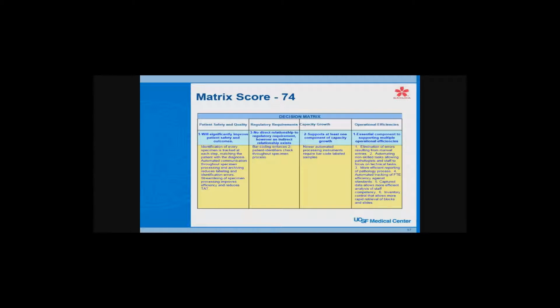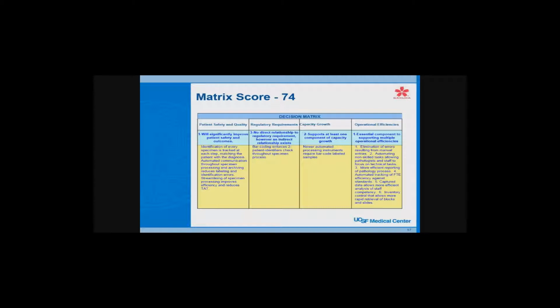So our main emphasis was patient safety, and really the impetus for even thinking about this was that we had 2 very severe mislabeling errors that led to patients getting the wrong treatment. Luckily, nobody was harmed by that treatment, but it was a real wake-up call, and the institution asked, what are you going to do about this? And this is what we said. Barcoding is going to help us prevent these errors. So that was a big justification.